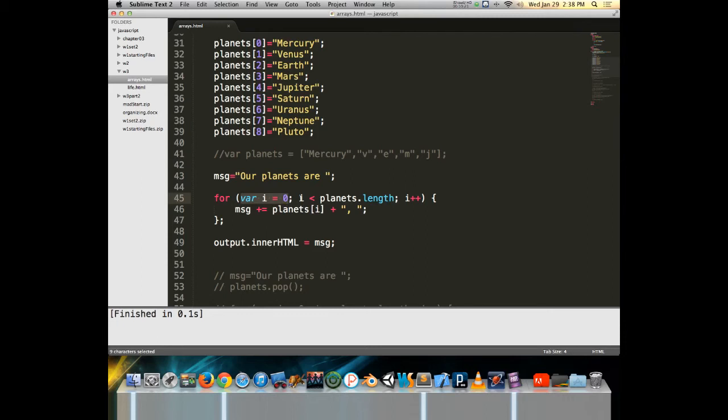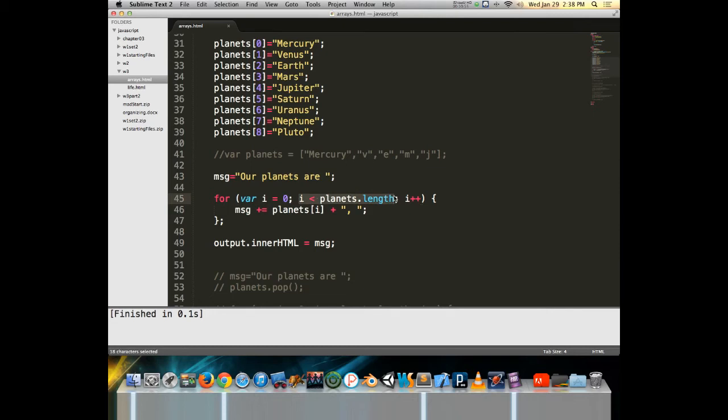And then this for loop will keep cycling through where it says I is less than planets.length. I'll come back to that in a moment. And then I plus plus. So what happens is I go into my curly braces, I do what's here, and then we follow the instructions of how to update our incrementer, or I, and plus plus it means add 1 to it. So I started at 0, then I becomes 1, and then we check to see if this condition is true.